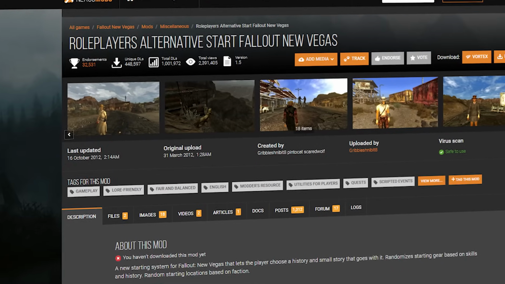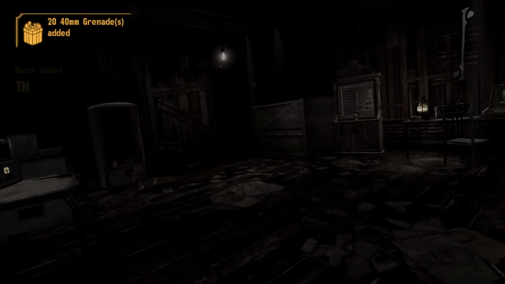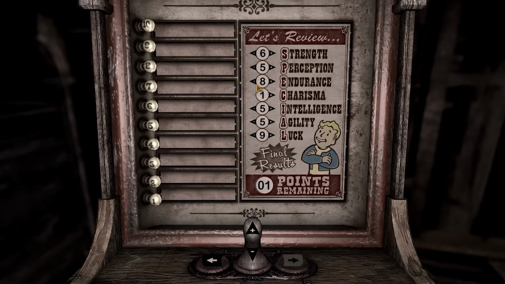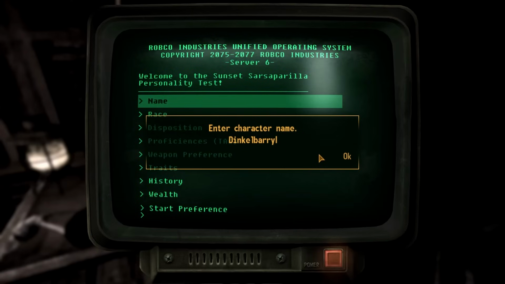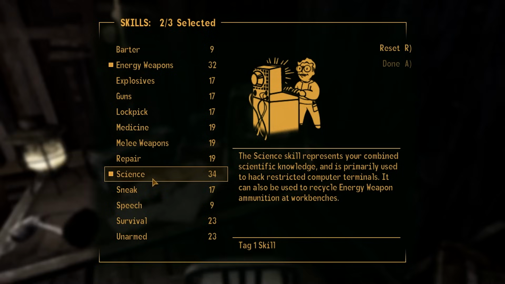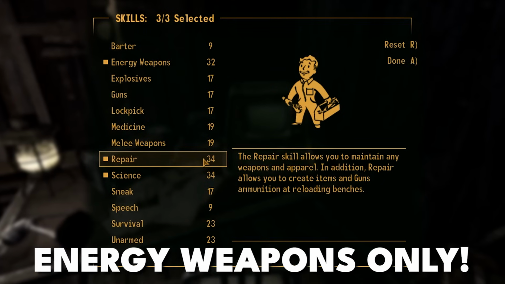One of the mods that I decided to utilize this run was Alternative Start, because it allows us to roleplay a little bit more than usual. Before we take a look at what backstory I ended up going with, let's take a look at our SPECIAL stats. I ended up going with a high endurance and luck as usual, while keeping charisma a dumb stat. Taking a look at the terminal, I named myself Dinkleberry before selecting my tag skills. I went with energy weapons, science, and repair for some easy early game experience, and more damage with laser and plasma weapons, the only weapons I'm allowing myself to use for this run.